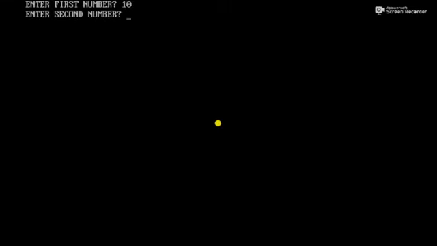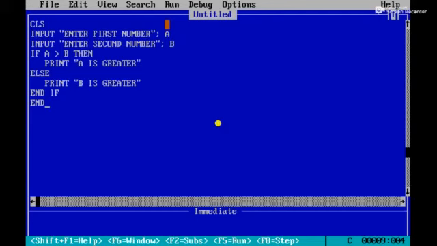Then the second number, the value for the variable B: 5. Now see here, "A is greater", because after giving values to A and B, it checks the condition. 10 greater than 5. The condition is true, so the statement in the if block gets executed.